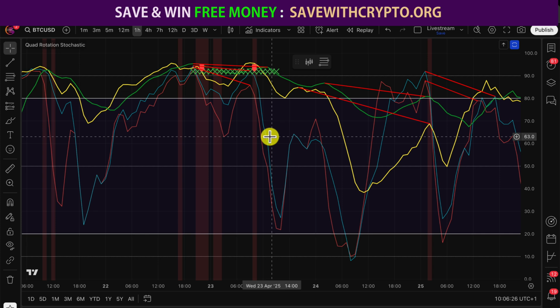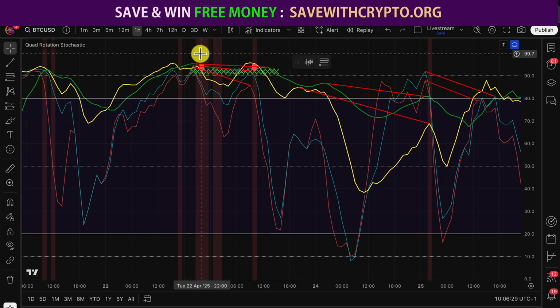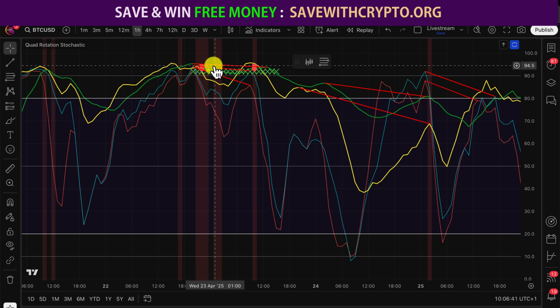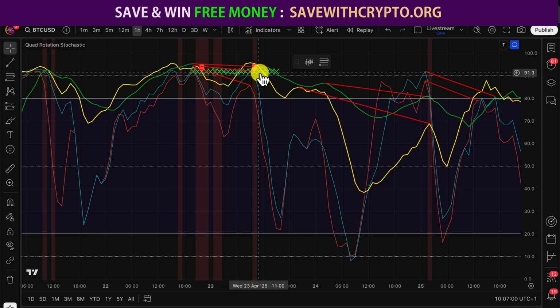But essentially, when you're seeing the red background, you're getting into overbought territory where the price is going to start to reverse. When you see the red line, that is bearish divergence that has been detected. So that means the price is going to come down. But when you've got the green cross, that means hang on a minute, because there's still strength in the price and it's trying to continue to the upside.